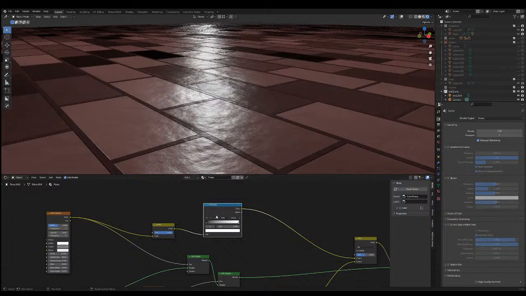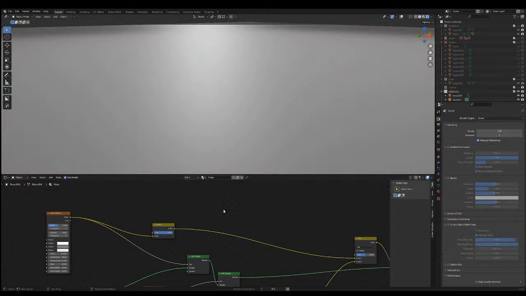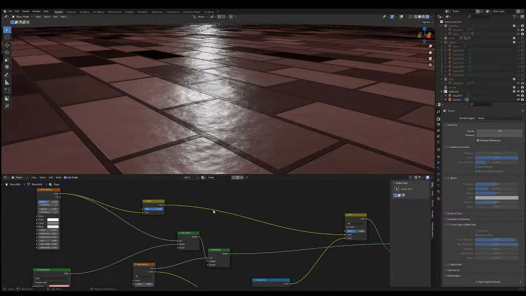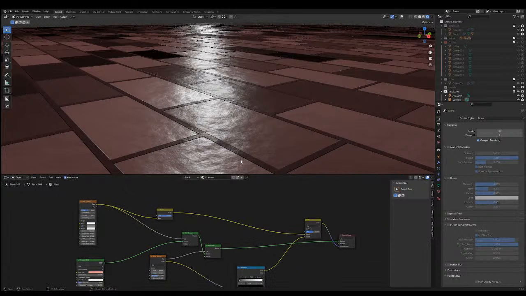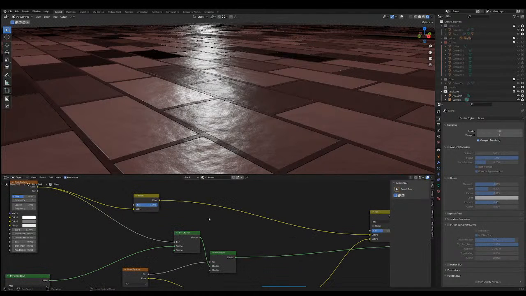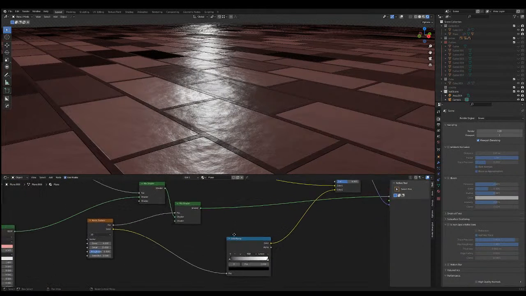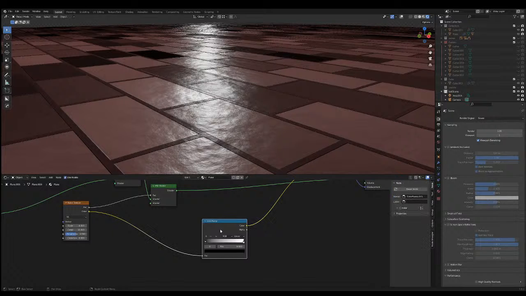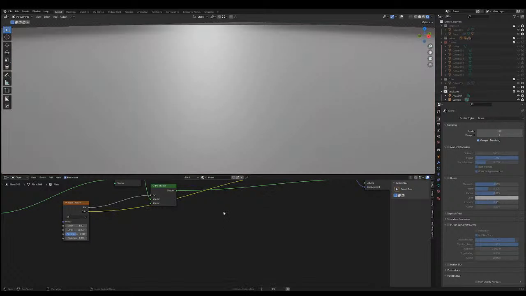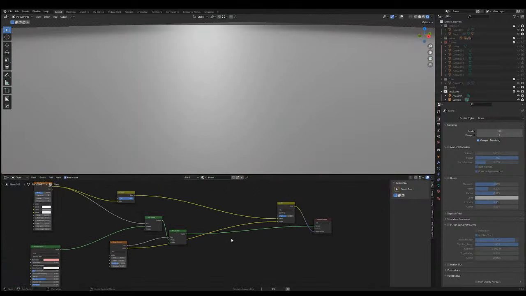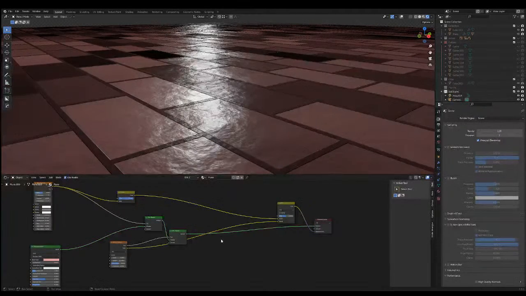So I'm just gonna do, I think, Control X. Yeah, Control X. So that's the use of the node wrangler. If you just do a shortcut Control X, it deletes it but keeps the connection between the other two. The look's still the same even without the color ramp, so we don't need that. It's just extra information that the computer has to process that we don't really need. As for this one, also Control X. We didn't really change that, and it should look the same still.